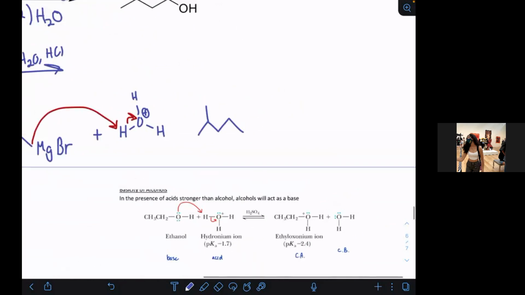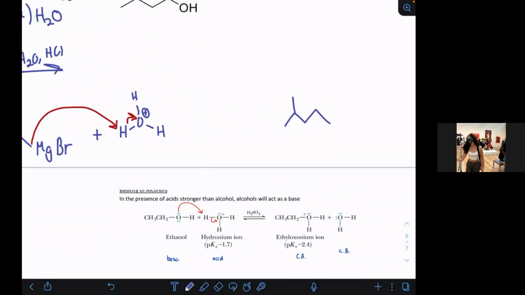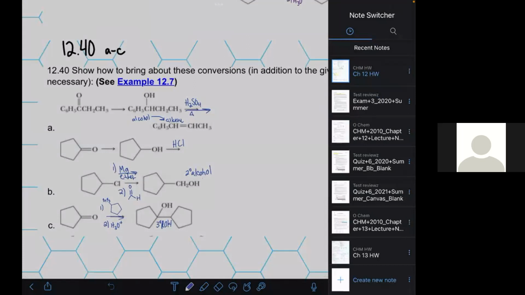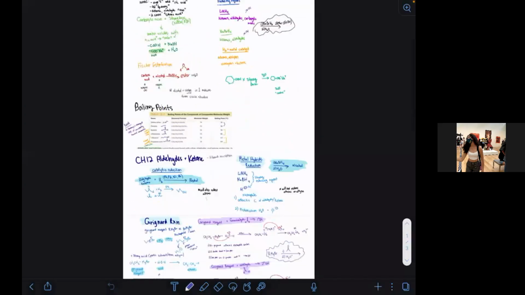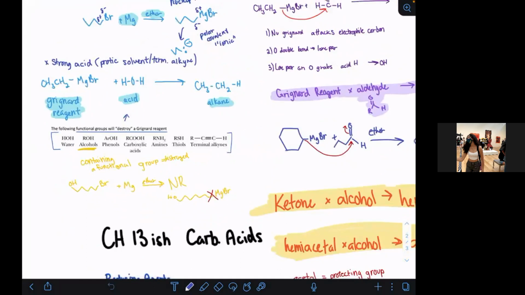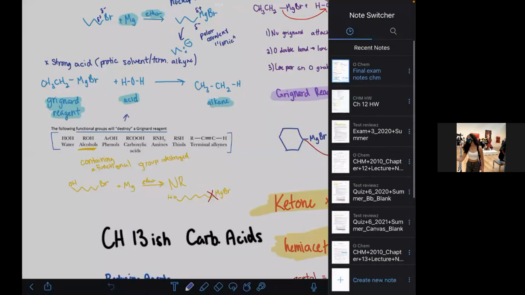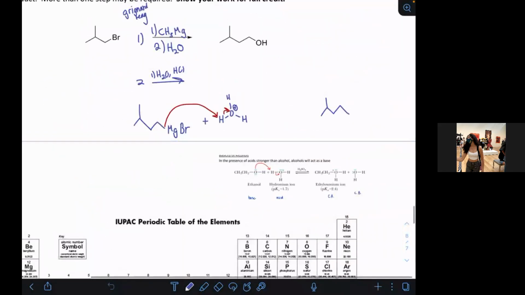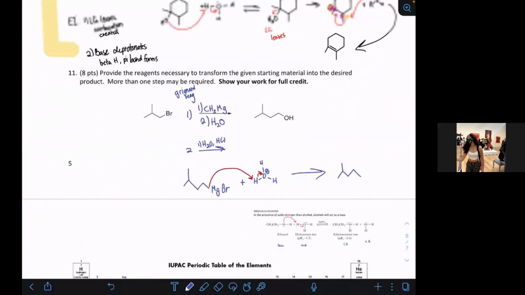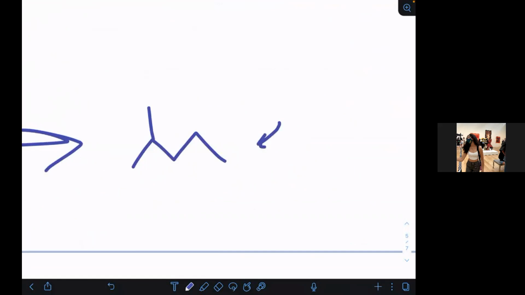Oh, and then it also reacts with the seal? Let me check. Okay, for Grignard, this is a reaction. Yeah, so it does create an alkane. Well then I'm not sure what to do with it after the fact. So now we're at this alkane, right? But we want to add an OH over here. I have no idea how to get it over here anymore.